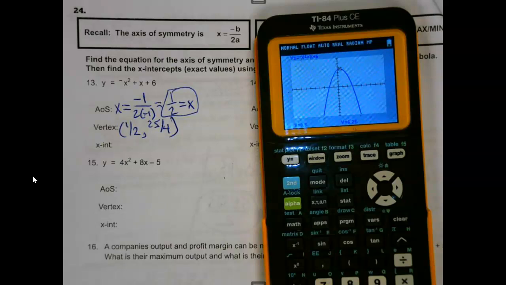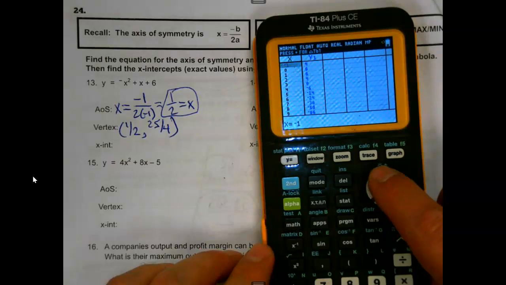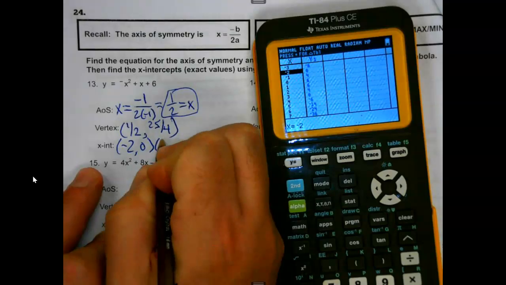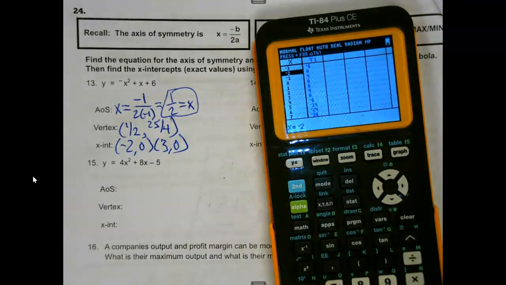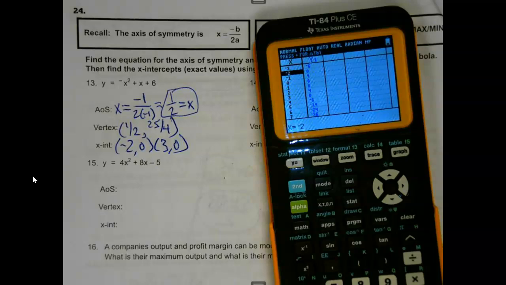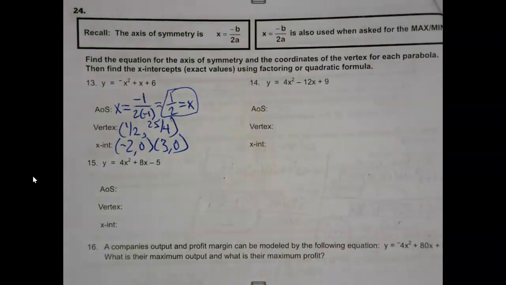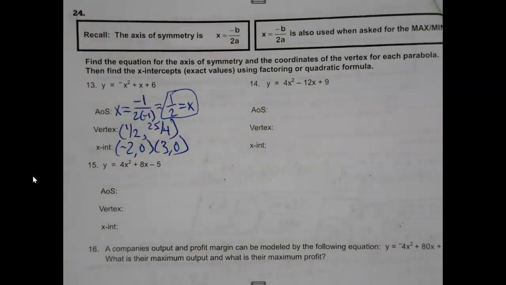But now, the x-intercepts. Now, some of you are going to grin at me when I do this. I know how some of you are. Some of you are going to be like, I don't want to do factoring or the quadratic formula. Watch this, Hardy. You're going to look at the chart and you're going to be like, ha ha ha, I got the two things. I'm good. Here's the thing. Do you honestly think on a quiz I'm going to give you the x-intercepts? They're going to be whole numbers? No, I'm not going to do that. So, okay, and you can, but now let's be realistic about it.